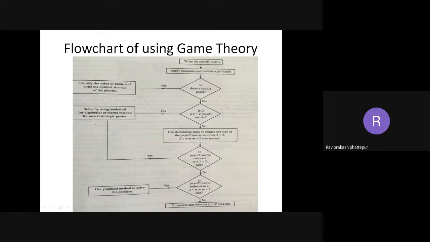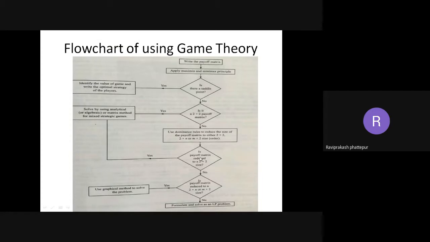Again we need to check the payoff matrix. I told you about the diamond shape. This diamond shape is drawn when there is a decision node, where we are taking a decision, yes or no. The square or rectangle is just to tell you to do this, do that. After that, whether yes or no, positive or negative, greater than or lesser than, at that time we use the diamond shape in the flowchart.